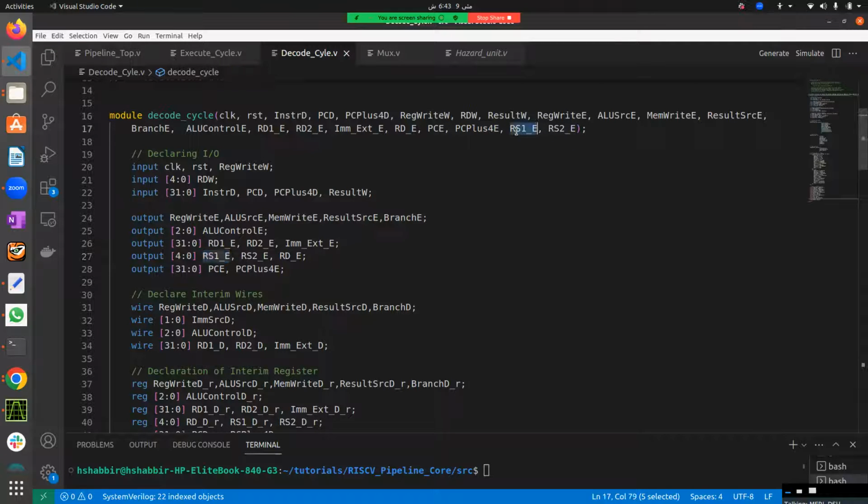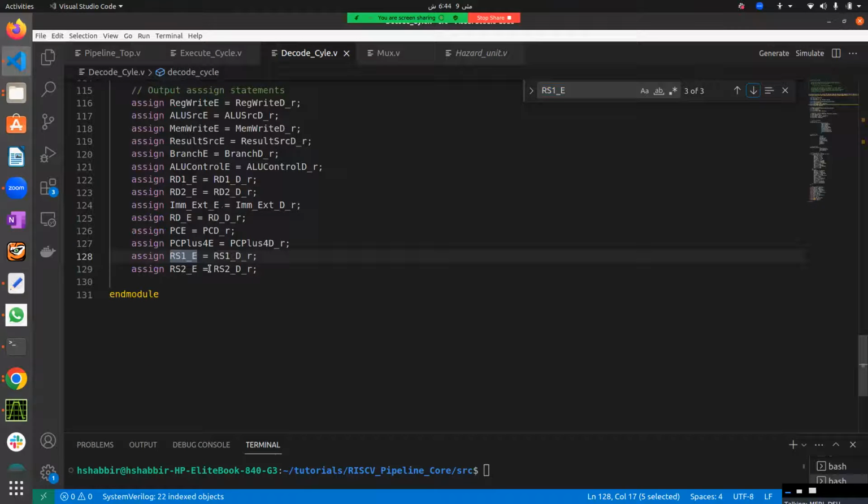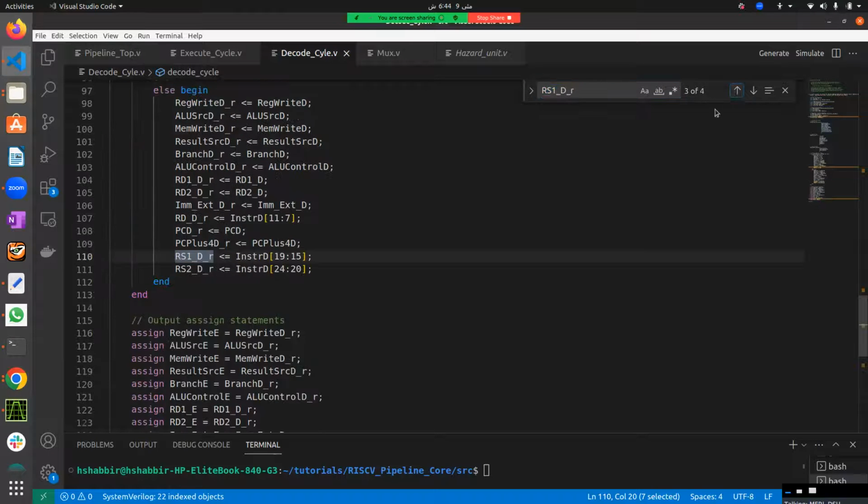If I show you the logic here, I have defined RS1E and RS2E as 5-bit output ports, and they are assigned the values of RS1D and RS2D. These are registers, because we have to read that instruction, and both signals get their value from instruction D: bits 15 to 19 for RS1D and bits 20 to 24 of instruction D for RS2D.